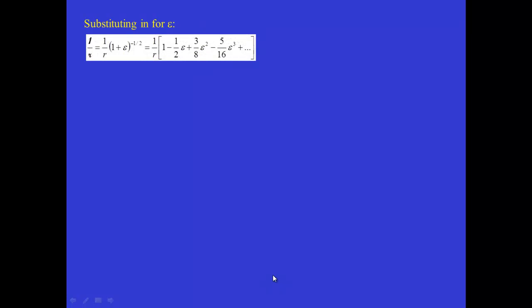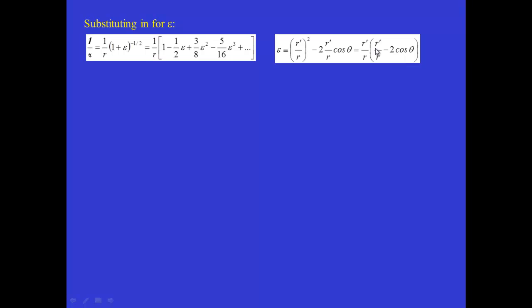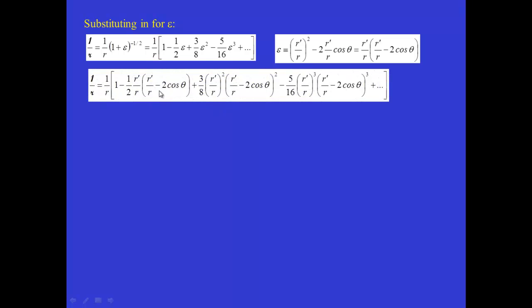All right, now let's take that expression that we just generated and go back and substitute in for epsilon. All right, what does that do? Epsilon is this kind of hairy looking expression. We'll take the far right hand side term, this one right here, and plug it in for epsilon, epsilon squared, epsilon cubed. And I'm just going to do that for you here, straightforward substitution. So we have 1 over script r is 1 over r times all these terms in the brackets, where we've got the 1, and then we've got the term which is the 1/2 epsilon, and then the 3/8 epsilon squared, and the negative 5/16 epsilon cubed, and so on.